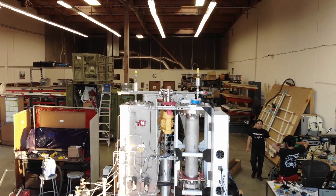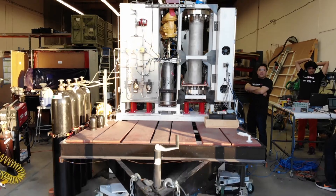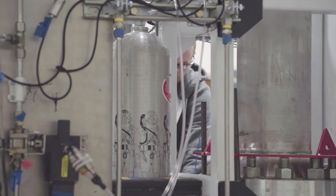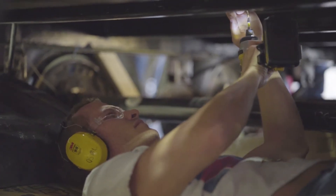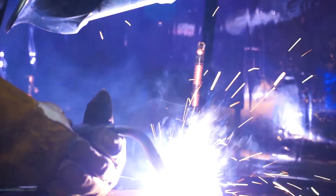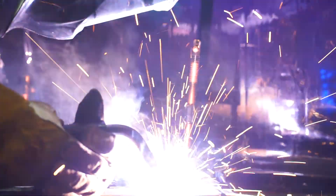The structure is designed to take 5 G's of acceleration in every direction during transportation, and it's designed to take 3,000 pounds of force from a rocket engine at the front. The toughest thing was designing a system to hold the tanks into place, because designing something that can withstand cryogenic temperatures and hold 700 pounds of tank is really difficult, and there are a lot of compromises that go into that.